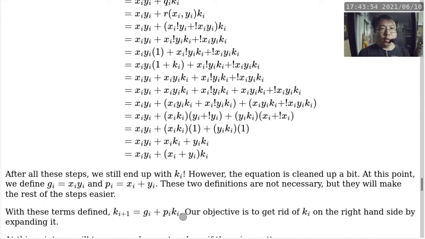So at this point, someone's going to say, okay, all of this fancy stuff here is not solving the problem, because k of I plus 1 is still dependent on k of I. But we did make the whole thing look simpler. That's one thing. It does look simpler.